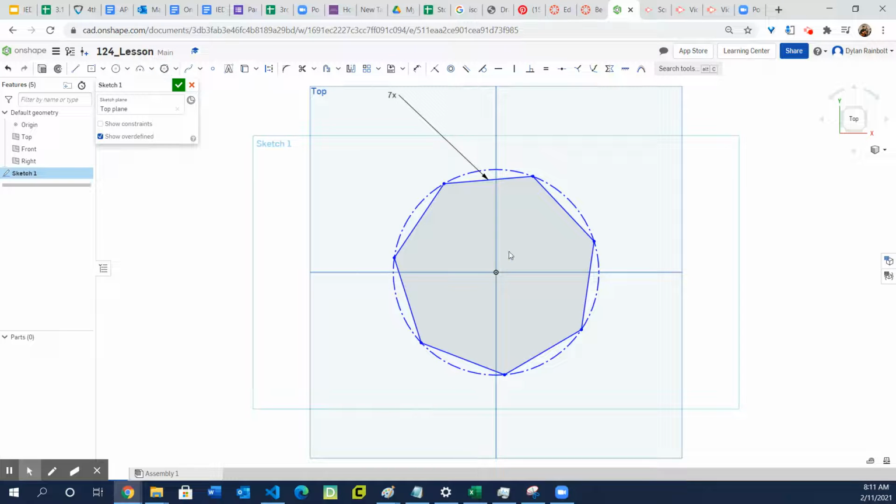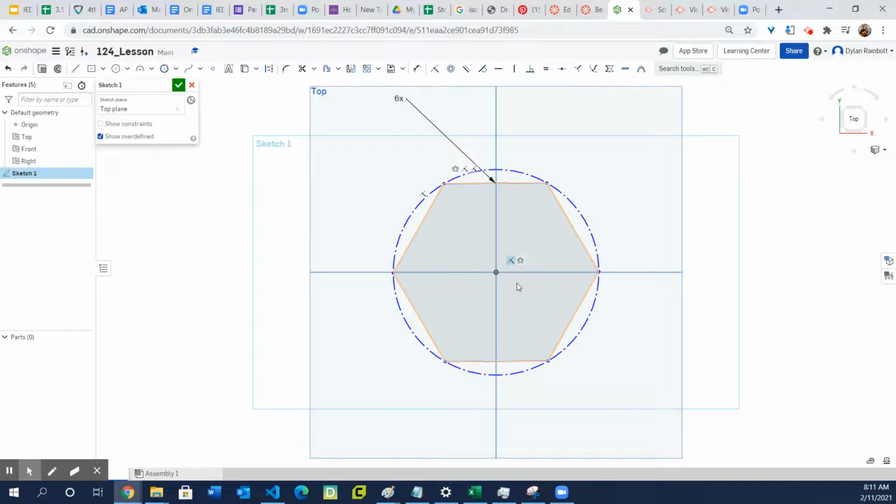Let's say I wanted to switch that after creating this. I can go up here and click on this, and let's say that instead I want to make this a hexagon. So I'll give it 6 sides. I'll click the green check mark, or press Enter on my keyboard, and now it's created a hexagon for me. But in this case, it never asks us for the actual size, a specific dimension for that.